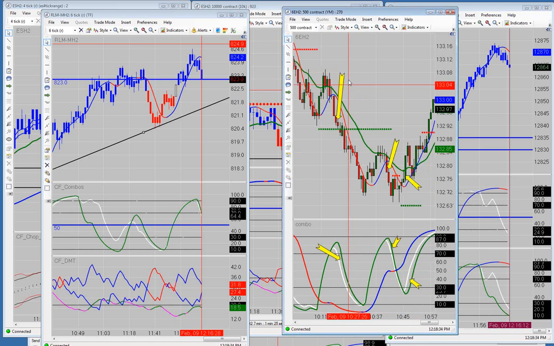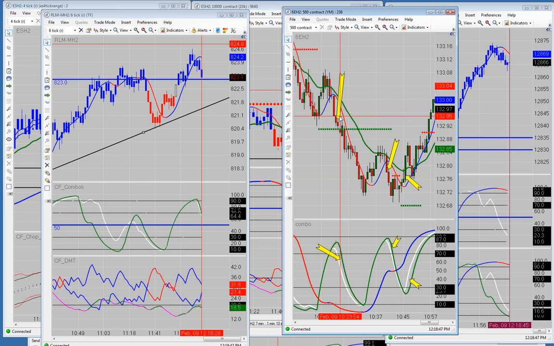All right. But what we're looking for here was the same thing, for the white line to roll down to be to the left of the green line. Great when you have some divergence. Doesn't always have to have divergence. Right here it did it, and you got the close down below the MA1. Now this would have had to have had a lot of risk on it. Risk would have had to have been way up there. But the entry would have been right there for a nice move down.